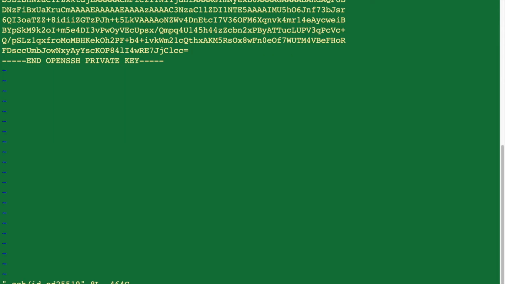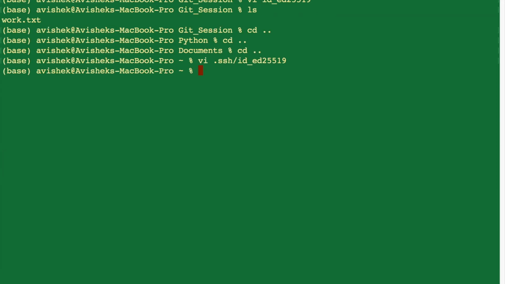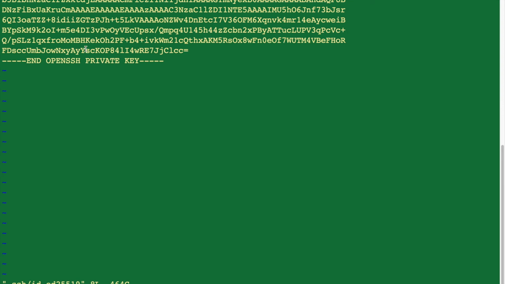So I will just show you what I did. I just came to my root. Actually, we could have done cd tilde and it will take you there. I just did cd dot dot and came out to my root directory, and after coming to the root directory, as I was showing, there is the place where my key is stored. Through the VI editor I'm going there, and you can see this is the key, but this is the private key, not the public key.